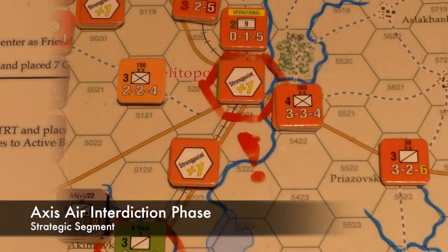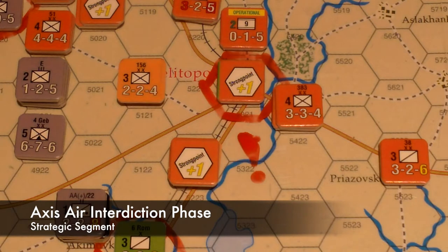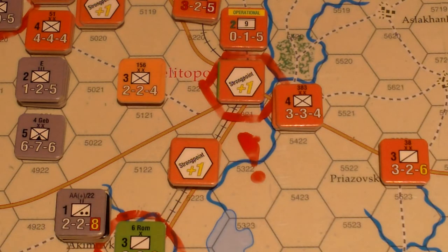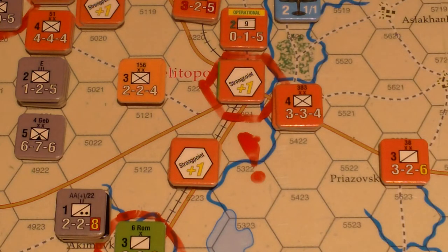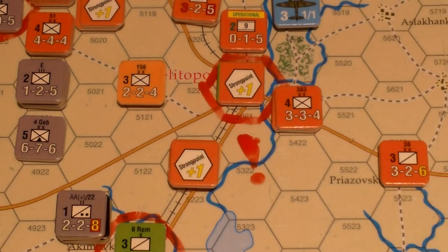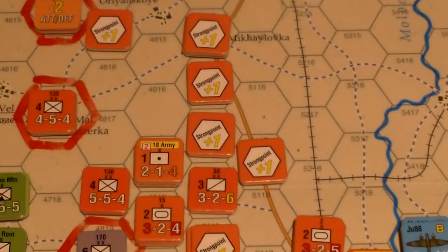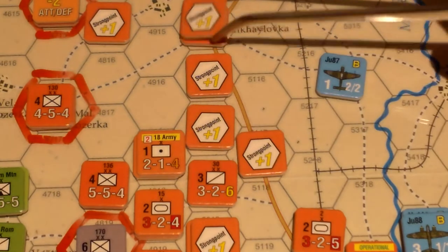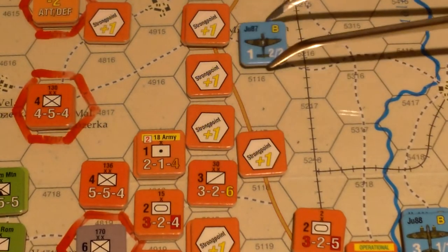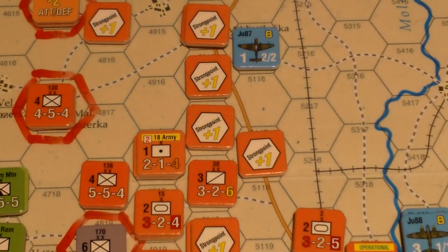Alright. Okay, Axis Air Interdiction Phase. There are no Soviet fighters available, so I'll just go ahead and do these face-up. I'm going to throw one here, interdict that headquarters, go ahead and throw this Ju-88 here, and then I might as well interdict the other headquarters, which I think was, let's see, in here, no, here, yeah, so put the Ju-87 there.